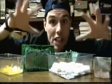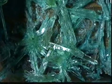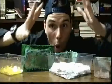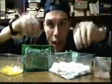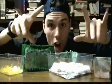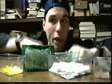Whoa, look at all these different types of crystal formations. You got flat ones and tall ones and pointy sharp ones and ones that look like diamonds. Whoa, so how do these crystals that you grow at home form anyway? And how do crystals form on the Earth's surface? Well, don't look at me. Take a closer look at this.